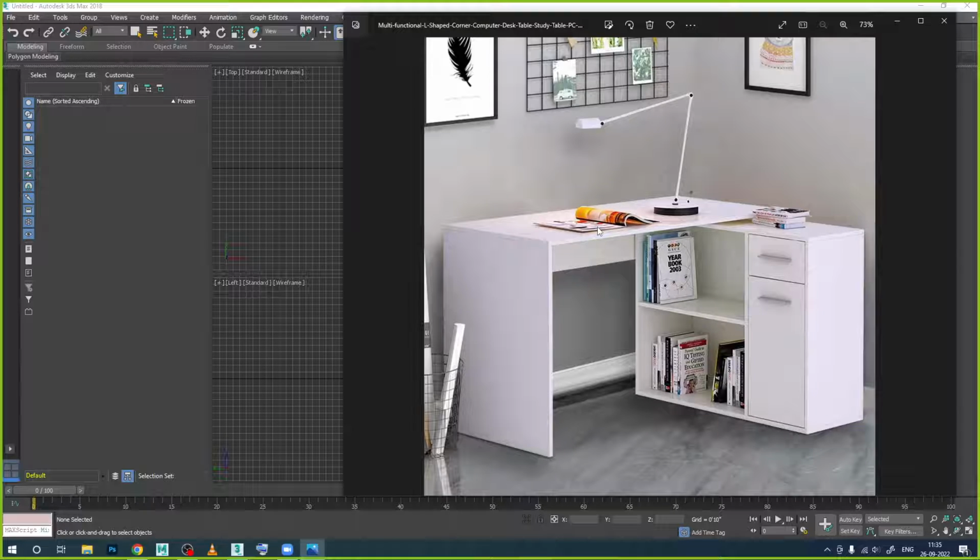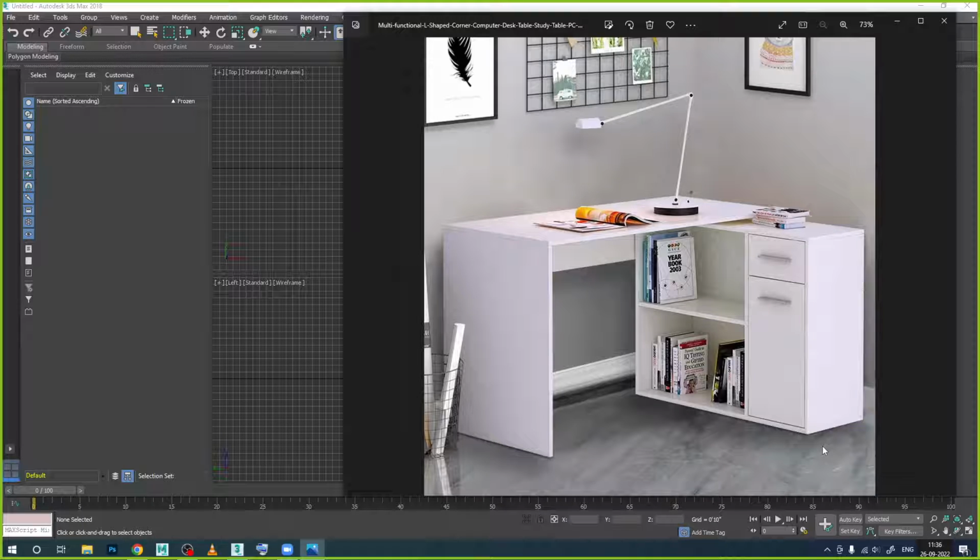So for example, how many pieces do we have to create for creating this table now? First one, top surface, left side. The second one, this back side one. This is third, fourth, fifth, sixth. Back side 7, then 8, 9 and 10. Then 11, 12. So totally we need 12 pieces to build this one.